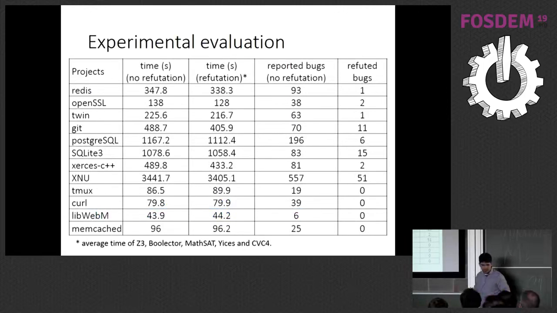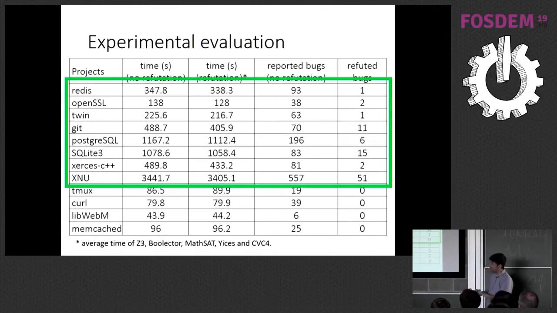So these are the results. I know, a lot of numbers. Let's go through them quickly. Just a heads up, these are the average time of all the solvers. They basically perform the same, so I just use the average there. Out of the 12 projects, we removed bugs, right? So this more precise analysis was worth it, and it removed the bugs. On average, about 10% of the bugs were removed. All of them were false bugs. We are not removing any real bug.